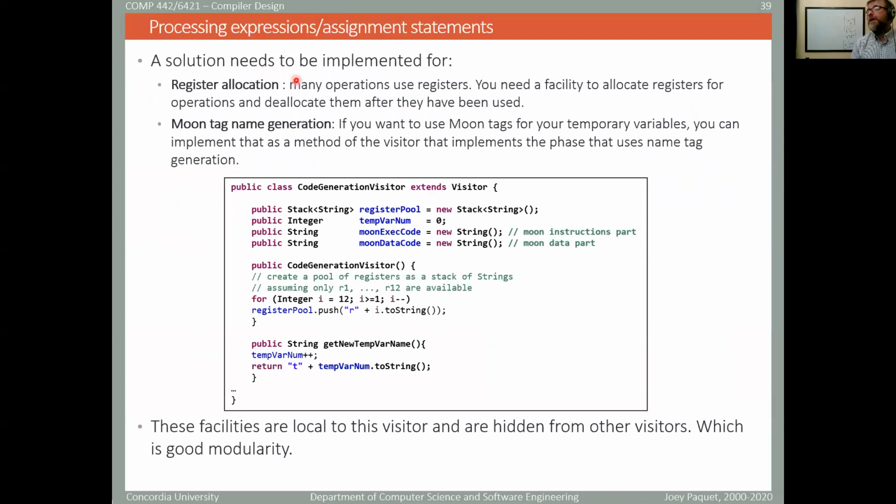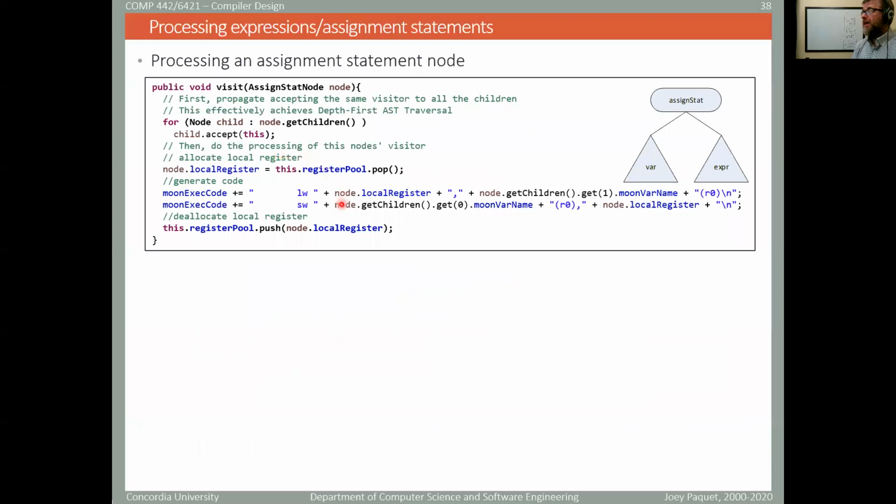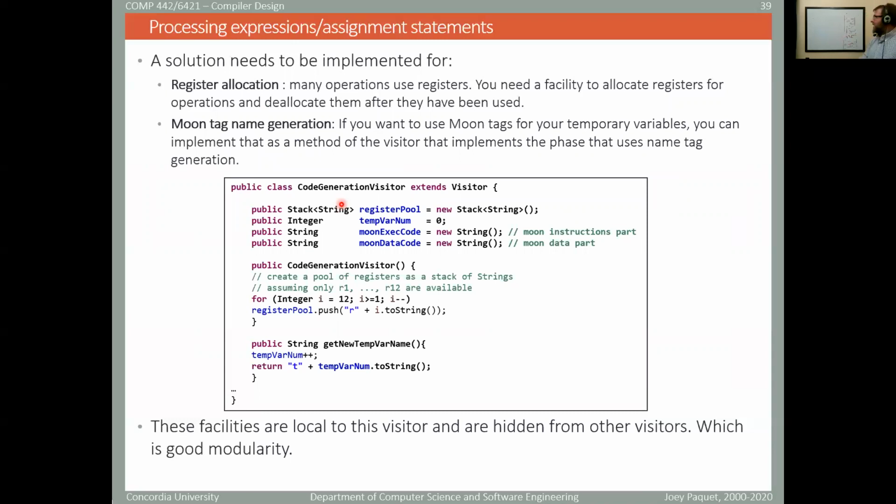So you need to implement a solution for your register allocation, as I just explained, and you need to have Moon tag name generation. In my case, I generate Moon tag names for my temporary variables, but my code does not take care of what I was explaining earlier on the board. If you're using objects, the code generation for objects in my code does not work.